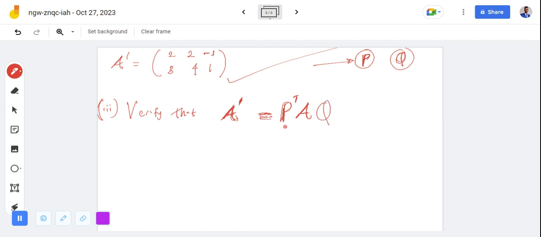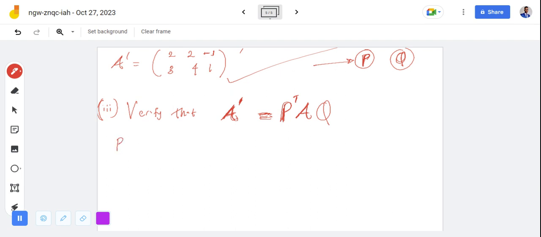So what is our P? Now if I want to verify this, I already know the result, so I don't have any issue. If I've made any mistake, I will know from here, because if I solve this right hand side and it's not equal to this result, that means this answer is wrong and I've made a mistake somewhere. So don't worry, we usually get the same answer. I have P transpose A and Q. What's my matrix A? I already have it. But I don't know P, I don't know Q. So now what is P?